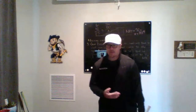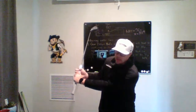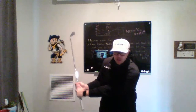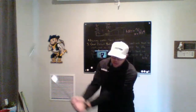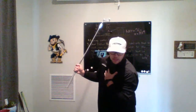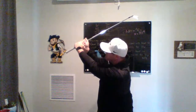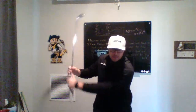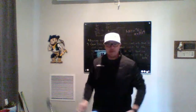So imagine I'm someone who's working on my club head speed, and my shoulder turn is like this. Well, look at where my hands are and where the club is. I don't have a lot of space and time to accelerate this club to create club head speed. But now look, if I get a nice big shoulder turn, I free up my hips, I free up my shoulders, maybe I get my lead heel coming off the ground. I'm really opening up. Now look how much further my club, my hands and my arms are. I have much more space and time to accelerate the club. It may not seem like a lot of difference going from here to here, but it's a huge difference.